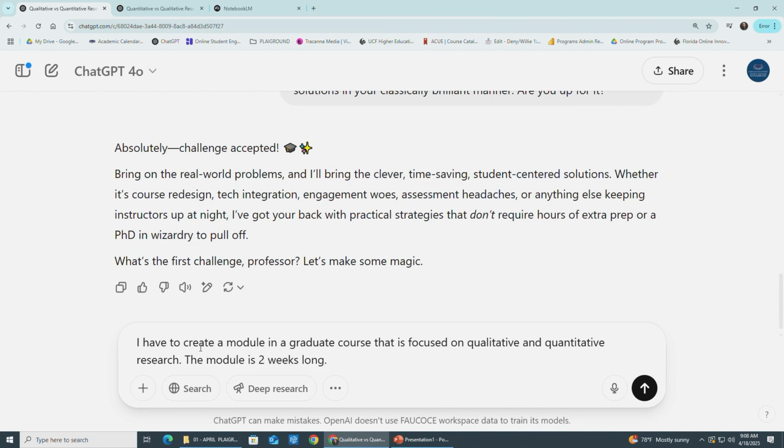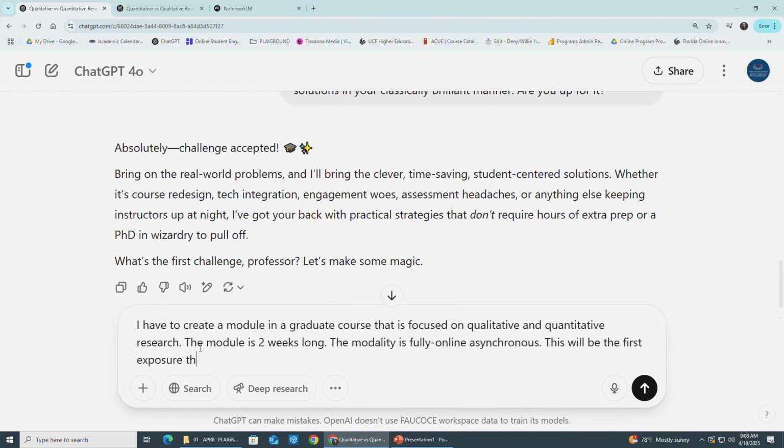For this one, let's do our modality initially as a fully online one. The modality is fully online asynchronous. This will be the first exposure that these students will have to this material.